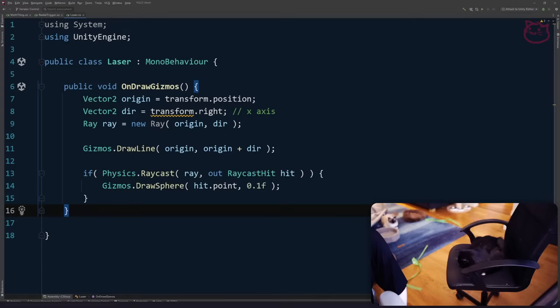I thought move towards needed the game to run. Well, you just need to increment the parameter over time, and when the game is running, time is incrementing. But when the editor is running, the in-game time is not incrementing. But if you're using a different input value to your move towards, that is incrementing even though you're not playing the game, then it's gonna work fine.